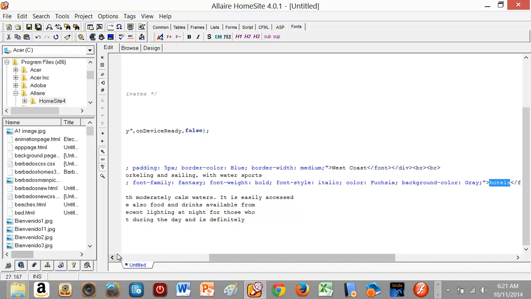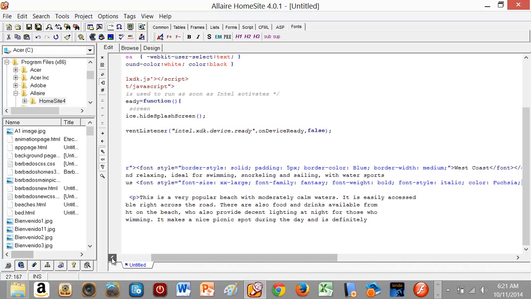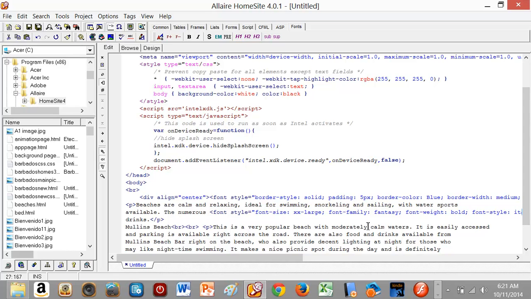We now want to look at what we call internal CSS. Because what we did just now is inline CSS. And remember that inline CSS is where your CSS code is going to go right in the body. You're going to highlight the area and you're going to put the code so that the tags appear at the left and the right of the text. Now, we're actually going to use the CSS to put a background for our text.